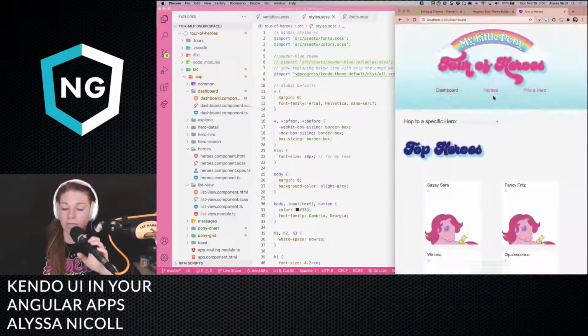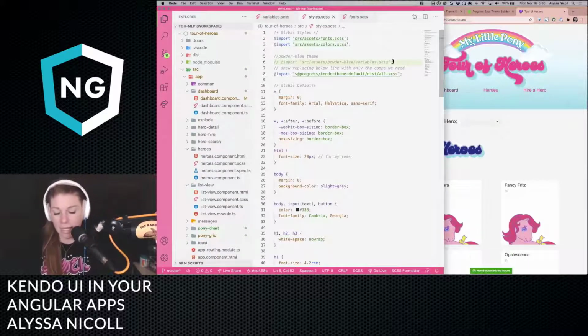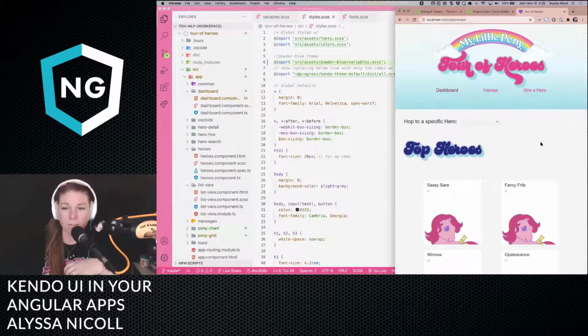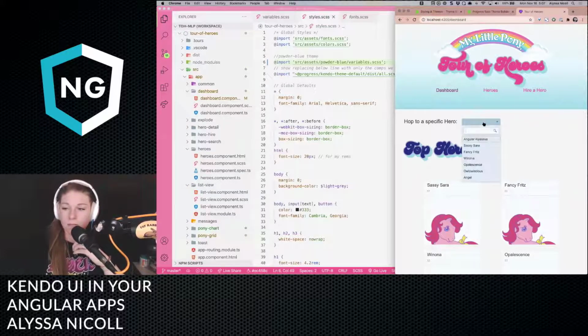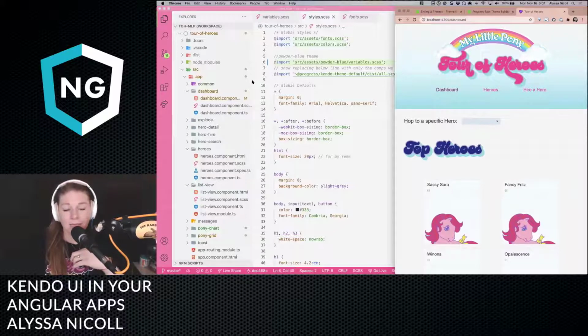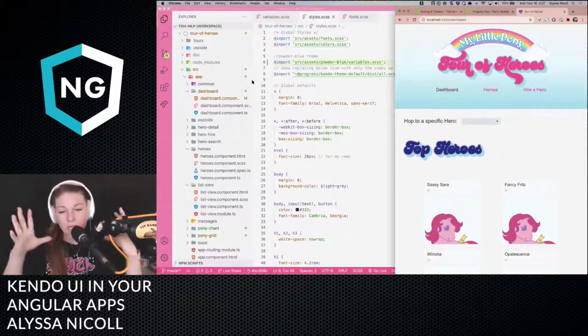If we go to the dashboard, this drop down is back to different shades of gray. Bring this back in, boop, boop. Variables will override the default, and our world should be happy again as soon as it reloads. And there it is, the light blue. So yeah, let me know what you think of theming. That is really the crux of it.